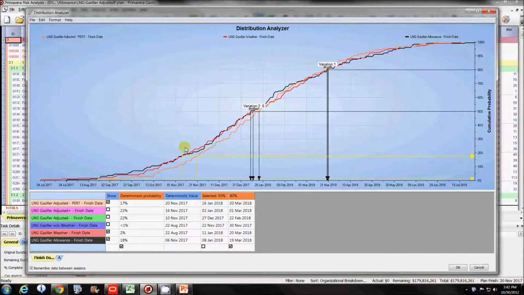But I just want to show you what happens here when we come up with the distribution analyzer. And so I am just really pleased, especially if we look at the P80 on these things. Very close correspondence, and it's kind of what you would expect here. I think it's rather fortuitous that it turned out this well. I'd like to run this on more plans to find out just how good it is. But I'm fairly happy with it.